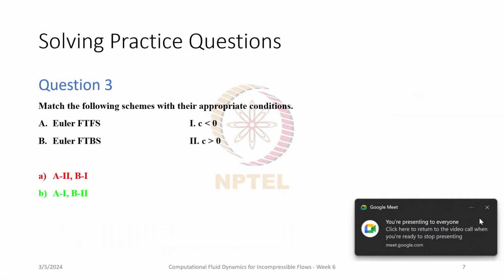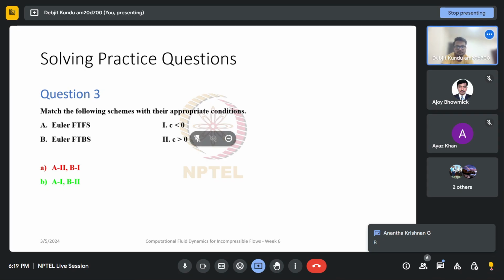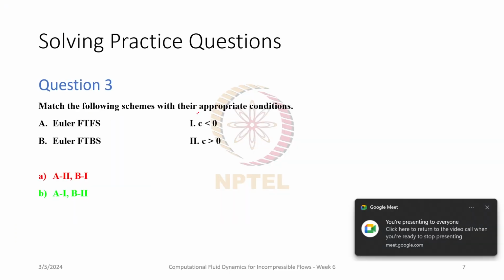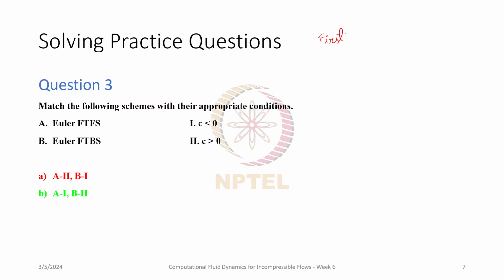So let's have a look at the solution. It's actually A1 B2. Yeah, so option B is actually correct as you said. So the underlying idea here is known as the first order upwind scheme. So this word is important. I'll explain this later. So the thing is, we have our model equation like this: dou phi dou t equal to minus c dou phi dou x.